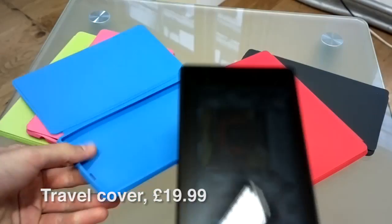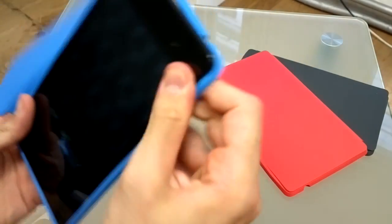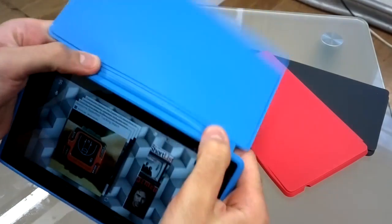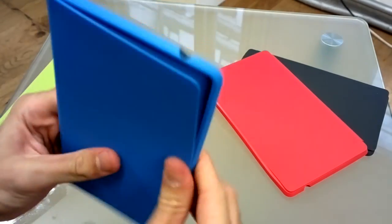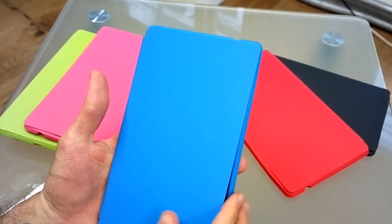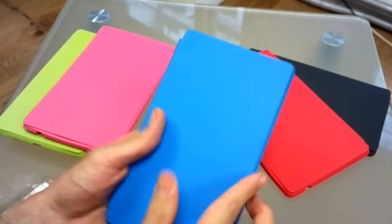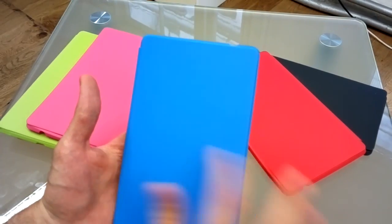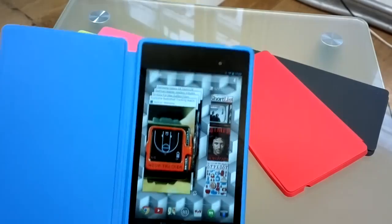So let's put the blue one on. We can see instantly lining up the camera there. Very, very easy to get our tablet in there. It's flexible material, so it's not going to give you too many problems at all. Closing it up, you can see the grippy material is very, very secure. It looks okay — it doesn't look phenomenal. The feel in the hand is matte, but it doesn't feel too rich. The flappy screen will flap with no securing of that whatsoever. You can't actually swipe through it, so at least it's thick enough that your gestures won't activate the display when it's in a breast pocket or something.